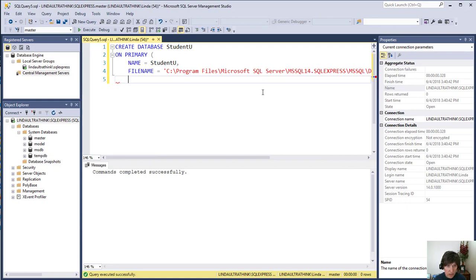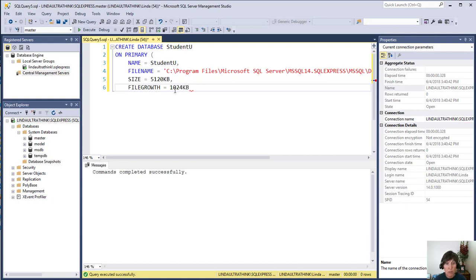Okay, and then we need to also specify the size. So we're going to specify the size that it's going to start with. We'll go ahead and start it with 5120 kilobytes, which is the same as 5.12 megabytes. And we also want to say how it grows, so we can do file growth. And this says once you fill up the 5120 kilobytes, how much do you want to add on? As soon as you get big enough, it adds on a certain amount. And we can just say, every time you get too big, just go ahead and add 1024 kilobytes.